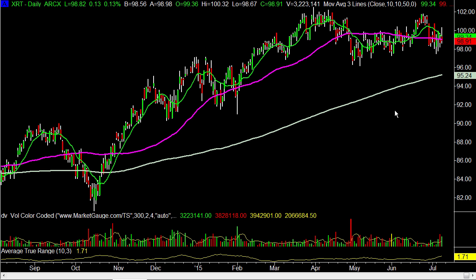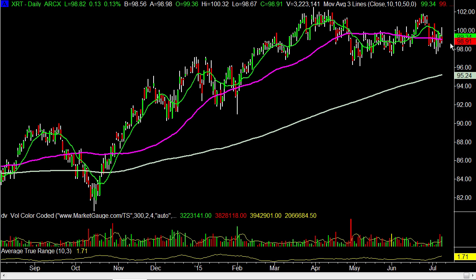XRT. This one really tried hard to get going today, and has been fighting to get over this 50-day, but the big picture here is that it's held up much better relative to its 200 than the overall market. So if this one were to continue to move higher, or even find my way into a position with probably a stop based on average true range, just to get in, again, assuming that the reason you're looking to get into these is because the general market has told us it's a good time to start looking to enter some positions. So that one looks pretty good too.